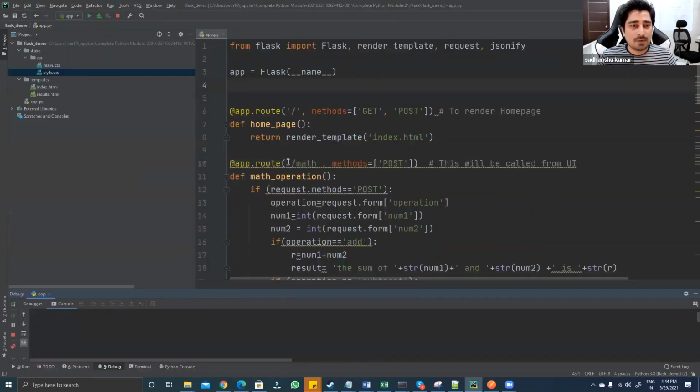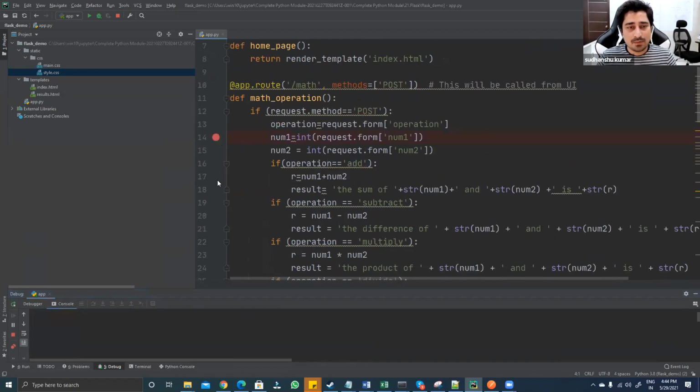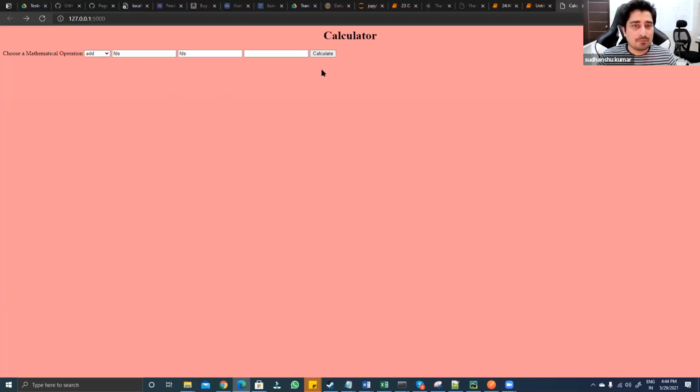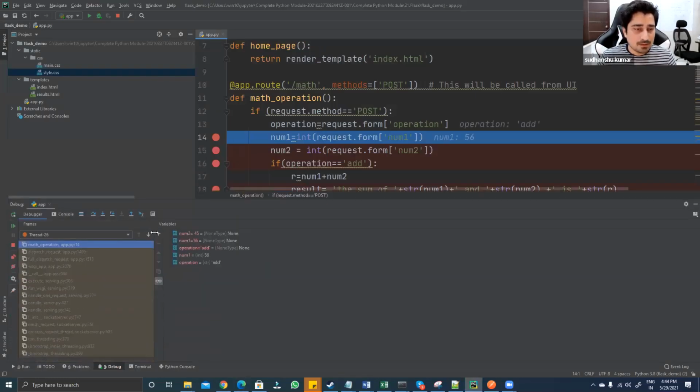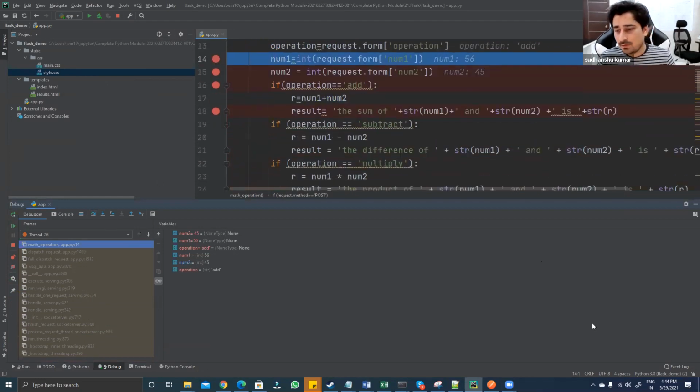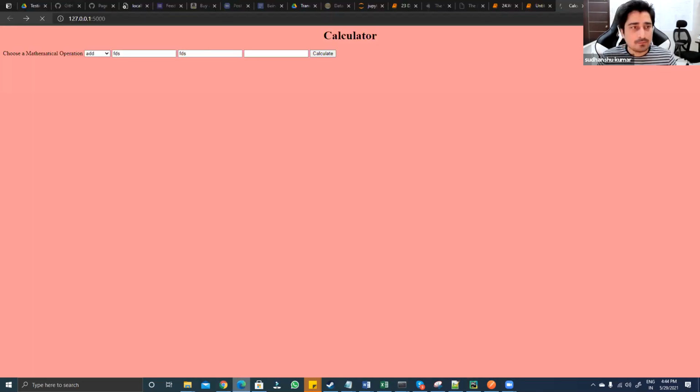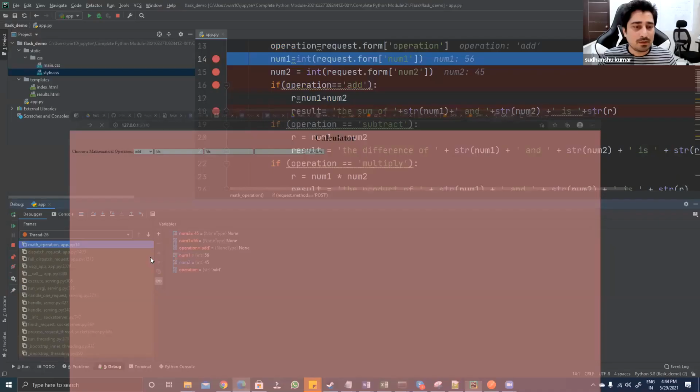Okay, I have not applied the breakpoint, so it has not stopped itself. So maybe I can try to apply a breakpoint here, here, and maybe here. Okay, so it's coming over here, and we can try to change. So what is the value of number one? The value of number one is 56. I think it's taking a value from the previous one. Value of number two is equal to this one, and then it should go to, okay, so still executing.